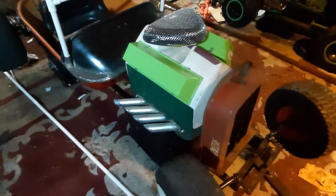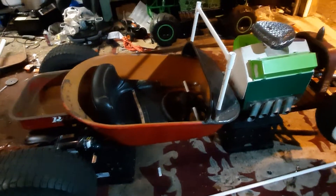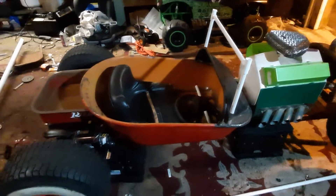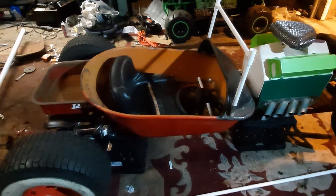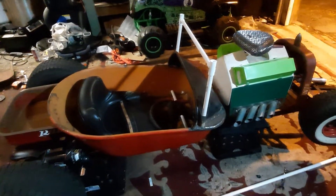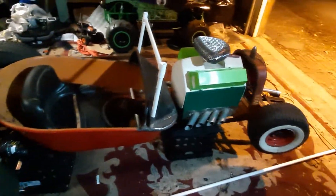Listen to me — I keep calling it a wagon because it was a wagon, but this is actually going to be a go-kart now. I do have another wheelbarrow tub, and I'm actually making a wagon for my newborn where his car seat clips into it. It'll be the same concept but with a car seat instead of a regular seat. I should have just kept this one and redid it, but I'm already this far in, so I might as well finish it.